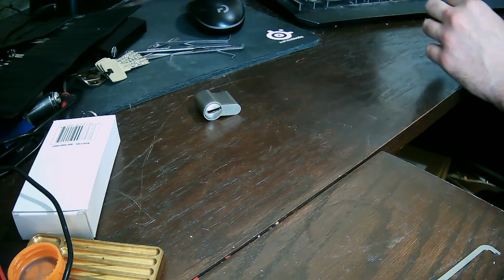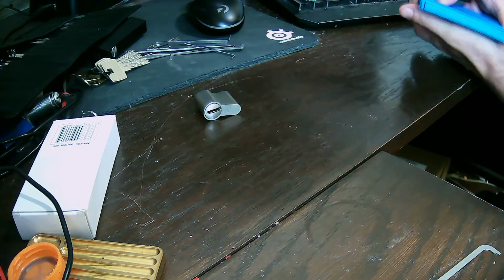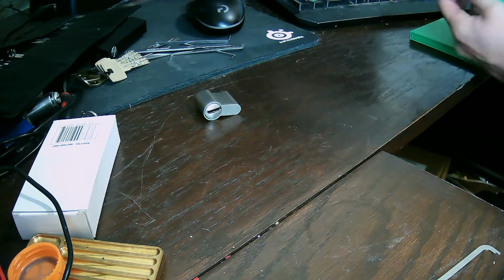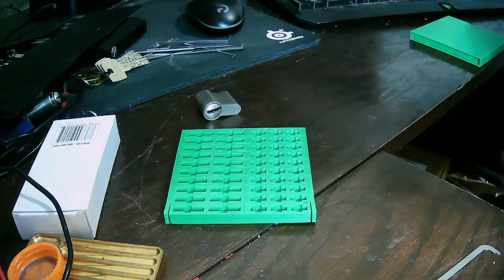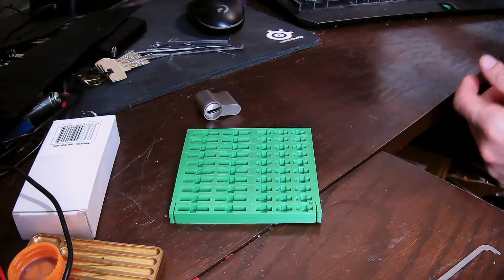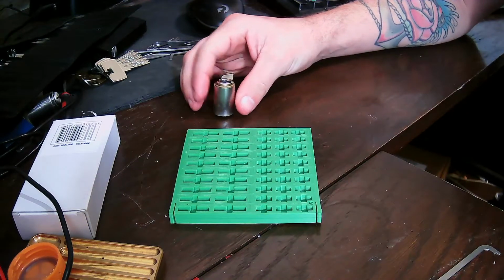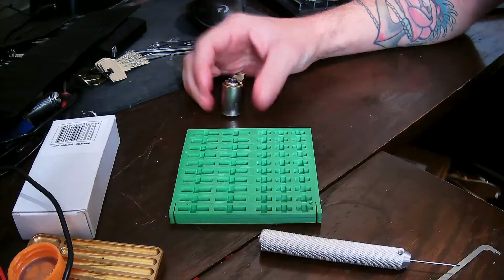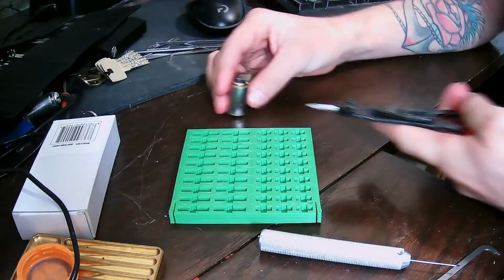Looking for the appropriate tray. That's the one I want. This one has 10 slots. Oh, circlips. How I hate you. Let's see if I can get this guy off without murdering it.